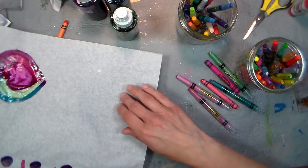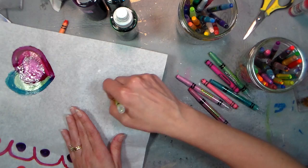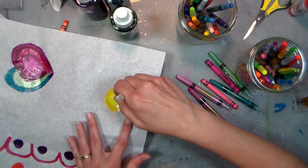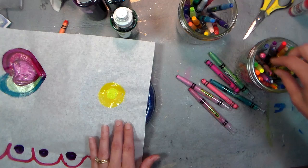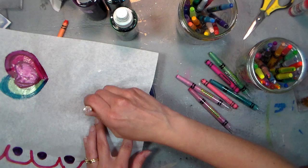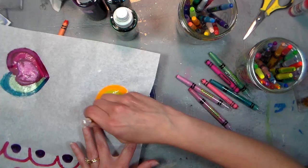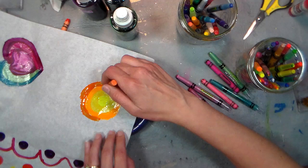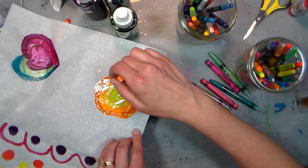I want to use some lighter colors, so I want to try some spray resists. Let me just kind of make a big starburst down here, start with some neon. I got the special effects colors on Amazon about a month ago, and they are a lot of fun to play with. These are the mini twistables, and then today at AC Moore I got the regular mini twistables, but this will honestly work with whatever crayons you have. I'm going back and forth between these and just regular Crayolas. You just have to be careful if you are letting kids do this, that they don't put their fingers right on the hot plate — it is pretty warm.